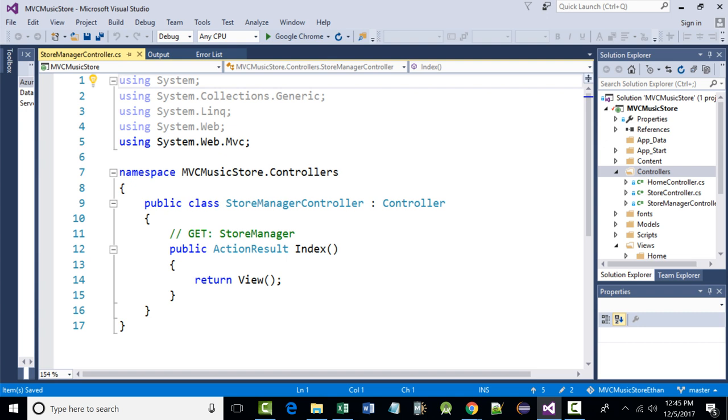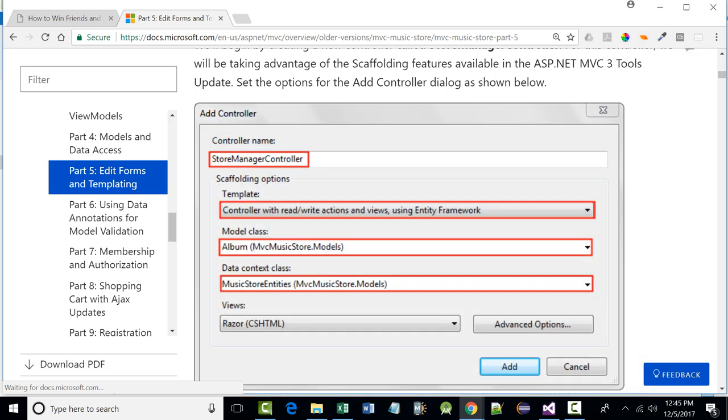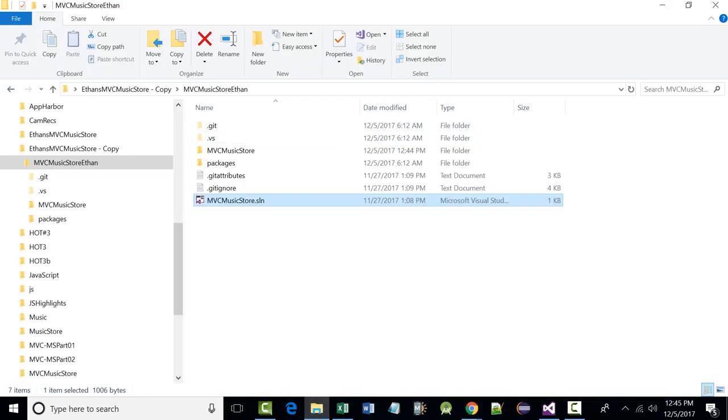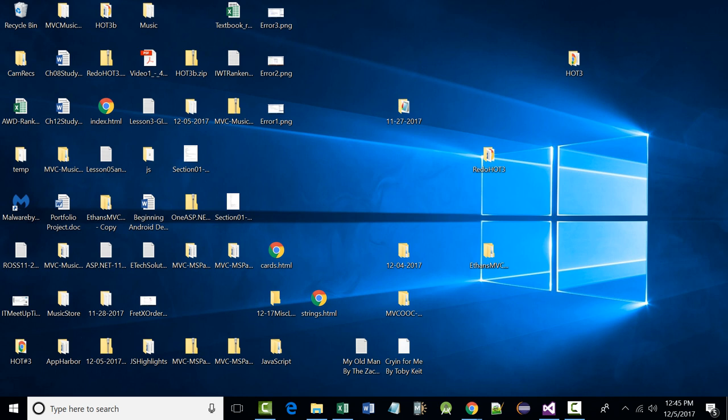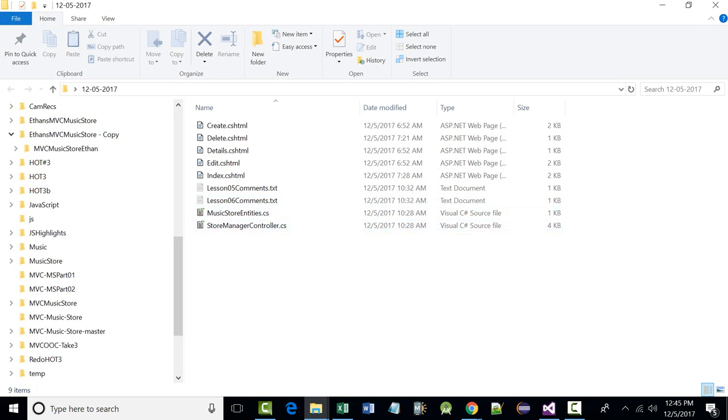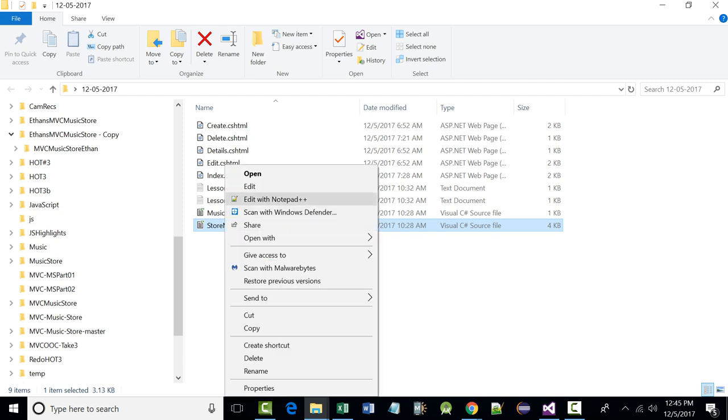So what I'd like you to do is this. If you take a look up on the screen, please. The folder that I sent to you, I think it's called 1205 2017, if I sent you the right one. So it's right here. What's in there? Well, if you look on the screen, more than I usually send you. And the one on the bottom is the one that we need. Can everybody see on the screen here? I'd like you to open this up. I don't care if you use Notepad or Notepad++. But just right mouse click on Store Manager Controller. I'm going to open it up with Notepad++.